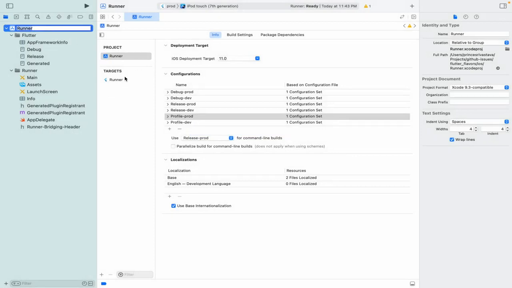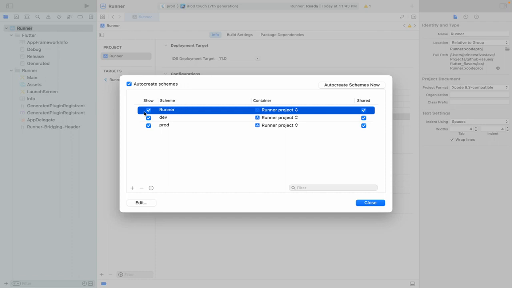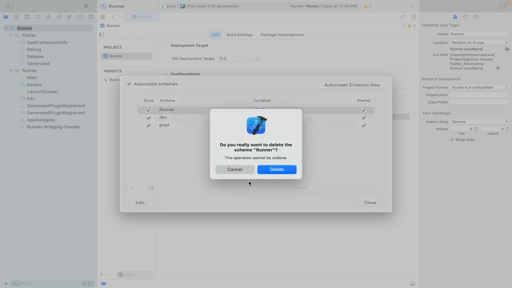Okay, and let's go ahead and see manage schemes. Here we have a default Runner scheme which was already running, and we have created two more schemes, dev and prod, so we don't need to use this Runner scheme anymore, so we'll delete it.